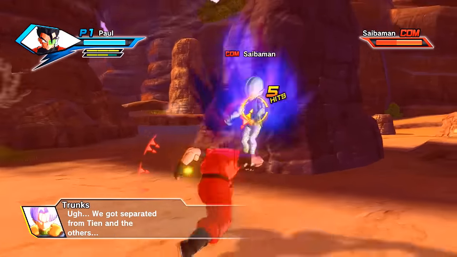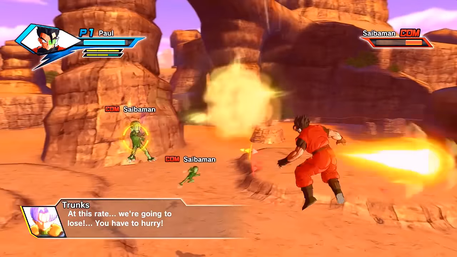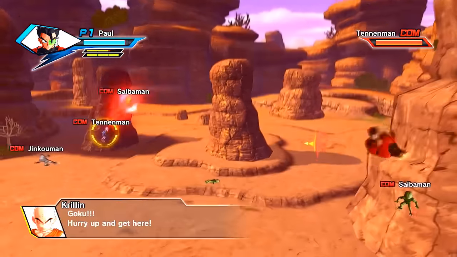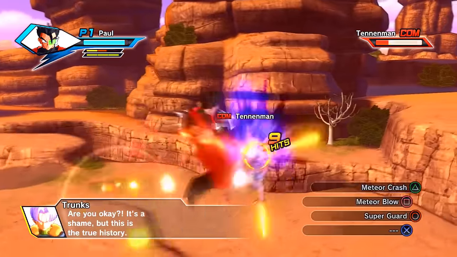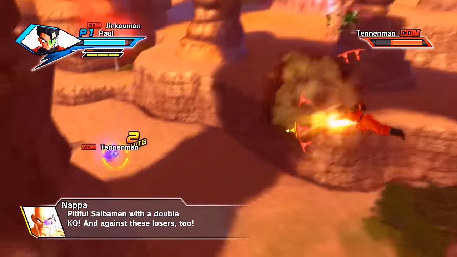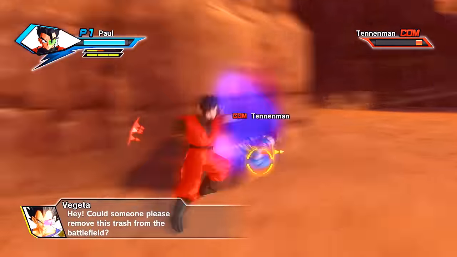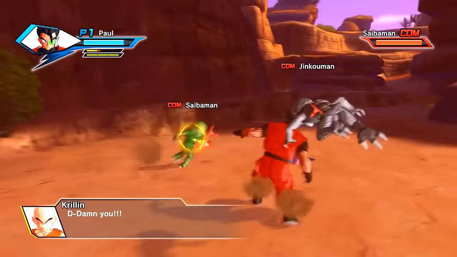We got separated from Tien and the others. At this rate, we're going to lose. You have to hurry. Well, shit. Zhaozu! Tien too? Goku! Hurry up and get here! Are you okay? It's a shame, but this is the true history. Oh, pitiful Cyberman with a double KO. And against those losers, too. Hey, could someone please remove this trash from the battlefield? Damn you!